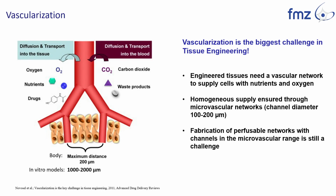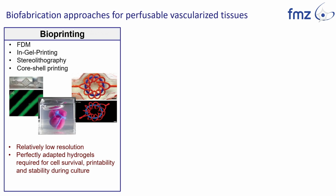This is normally ensured by a microvascular network. However, until today, it's actually quite challenging to biofabricate these perfusible vascularized networks from the beginning of the culture. So there are several methods like bioprinting, like FDM printing, in-gel printing, or stereolithography, but the problem here is they have a relatively low resolution, so they are not exactly utilizable for microvascularization approaches, and you also need to have perfectly adapted hydrogels which facilitate the cell survival, the printability, and stability during culture all at once.